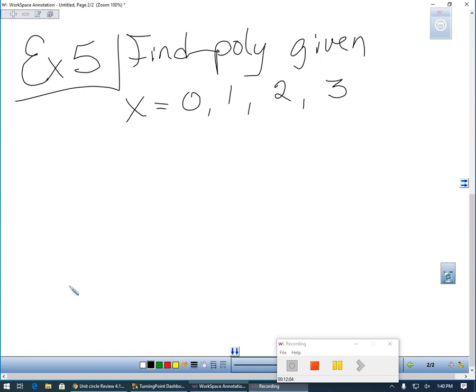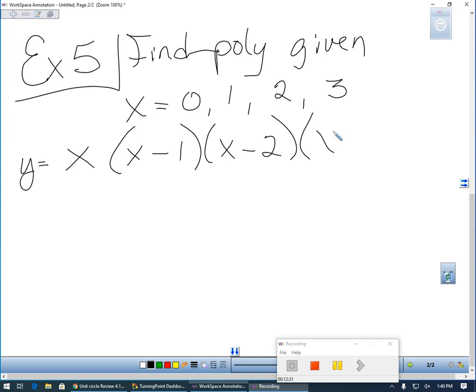Yeah, so you're going to make them into factors, right? Correct. So, we're going to put an x in front. Let's go y equals. Put an x in front. This one becomes x minus 1, right? This one becomes what? X minus 2. And this one becomes? Good. Now here's what I'm going to recommend when you do it. Wait and do the x last. If you have anything ever sitting in front, do it last. Alright? So you can just distribute it through the whole thing when you're all done. Okay? So, let's go ahead and do this.